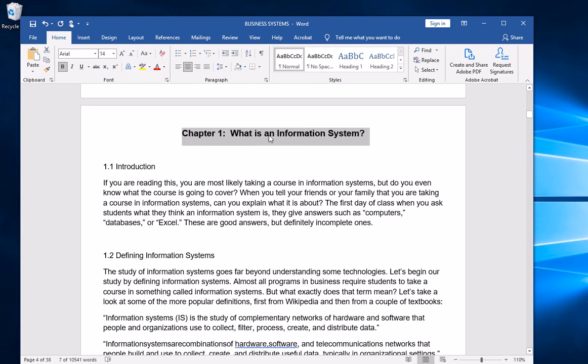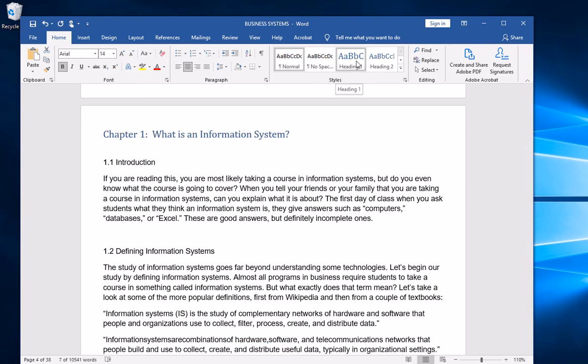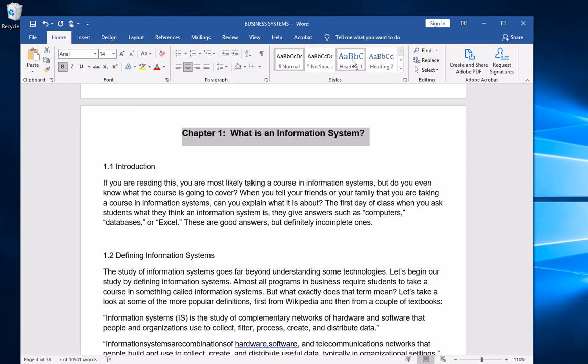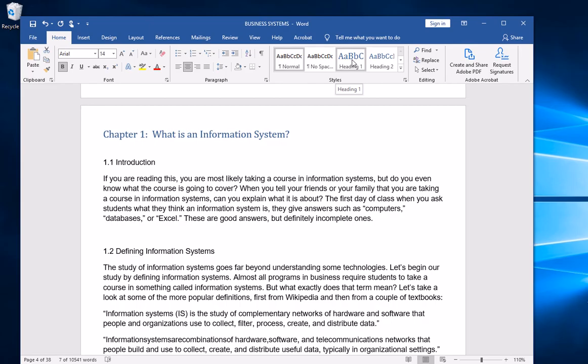After that, you're going to move your mouse to the styles section and put your mouse over heading 1. Don't click. You're just going to hover over the heading 1 style and right click.